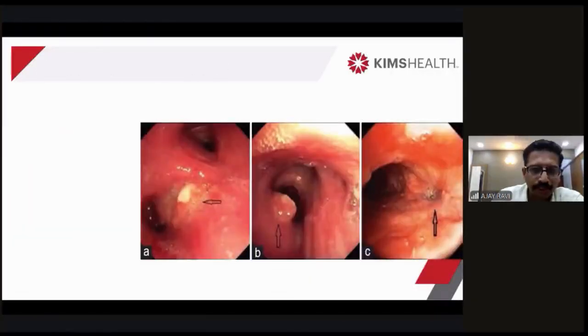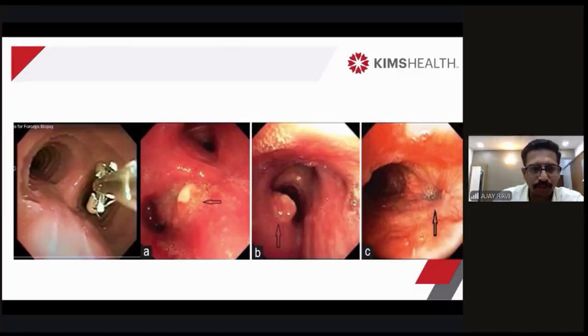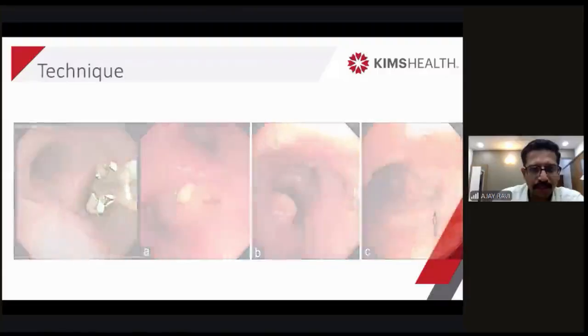See the lesion in the first image, A. Where is it? It is in another position, almost in the middle. In B, it is going towards the 8 o'clock, 9 o'clock position, and in the third image it is coming to a 3 o'clock position. Again, the forceps is coming on the 3 o'clock position only, so you have to adjust.